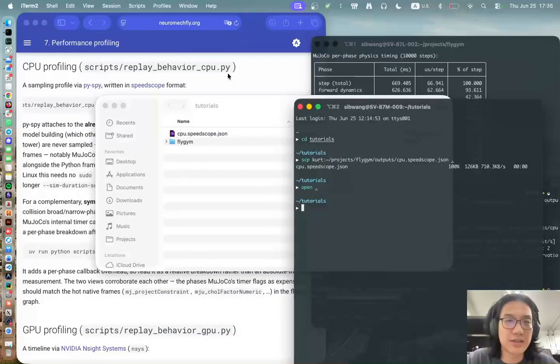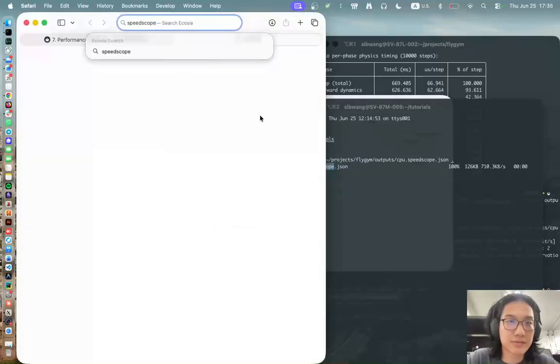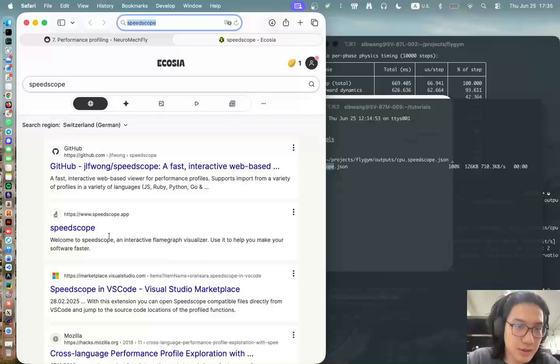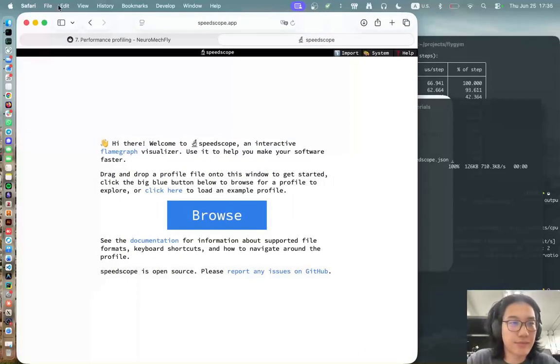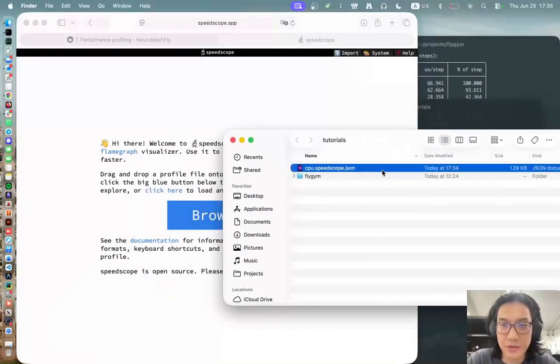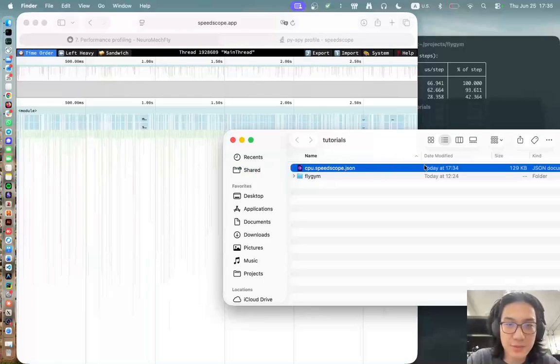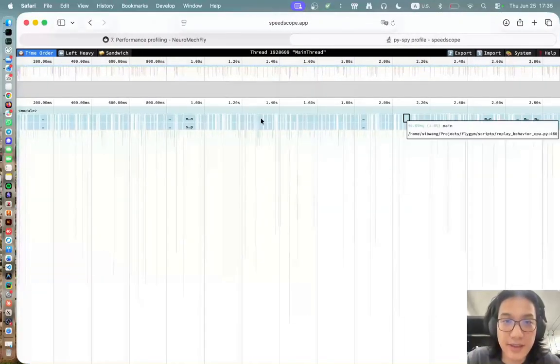And the nice thing about it is that you can go to this website called speedscope.app, which helps visualize the data that has been recorded. So simply by dragging it into this browser, you can see something like this.